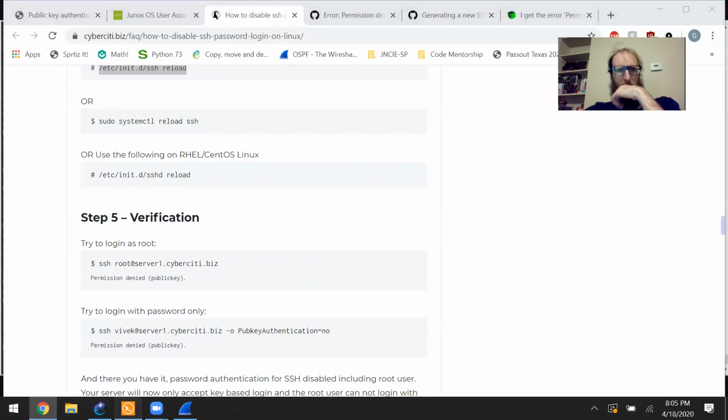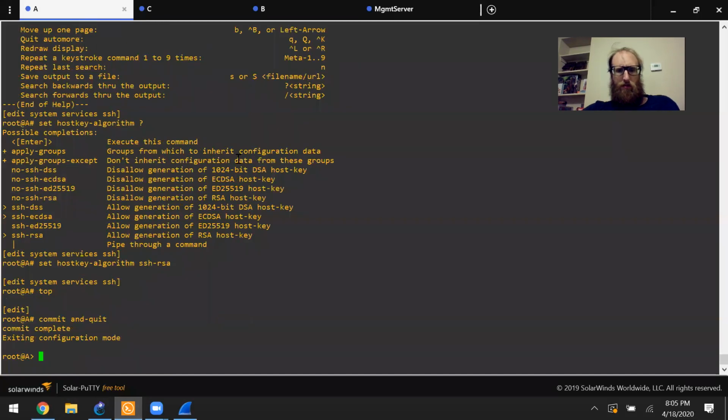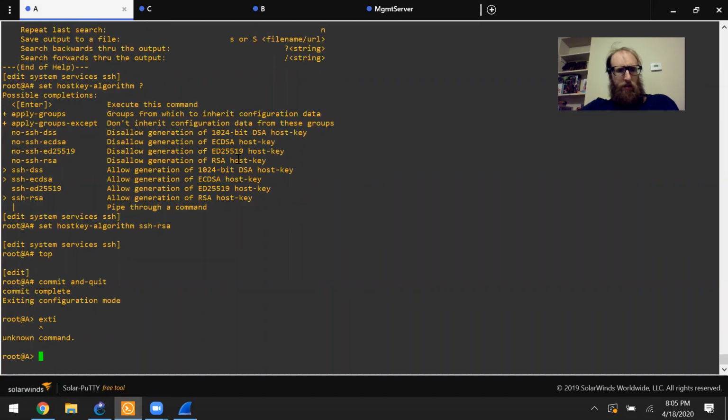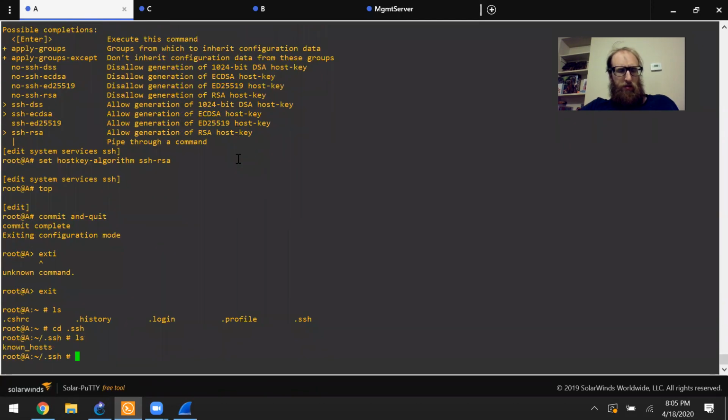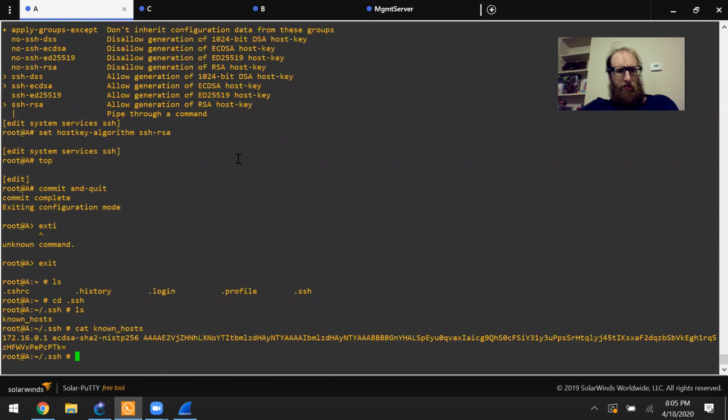One thing I can do is do an exit on here, and now cd .ssh at host.